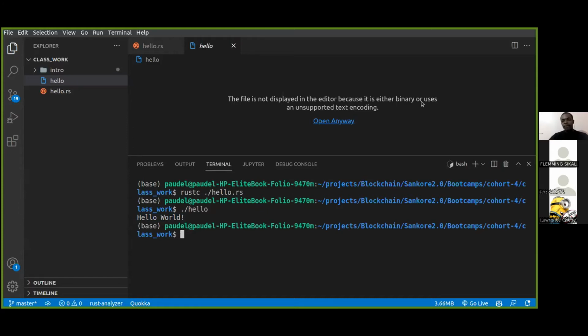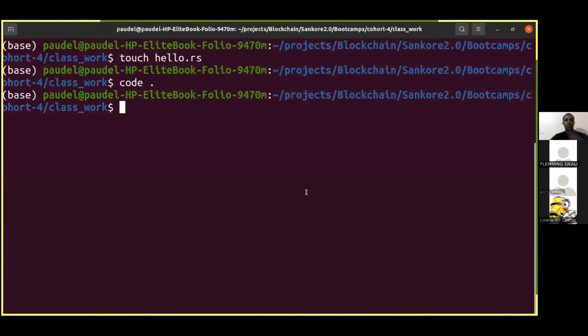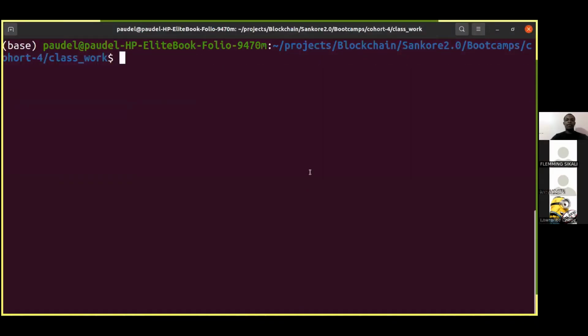Now, that aside, I'm going to head back to the project, to my terminal, and talk about cargo. So here we are. I just clear this out for now, great. Now, the other package I said that is going to come installed by default while you install Rust is cargo. Now, cargo is basically going to help us bundle our project into some sort of project architecture or folder system. Makes it easy for us to work within our project, test our program, build it and run it and all that. So it's really coming in handy.